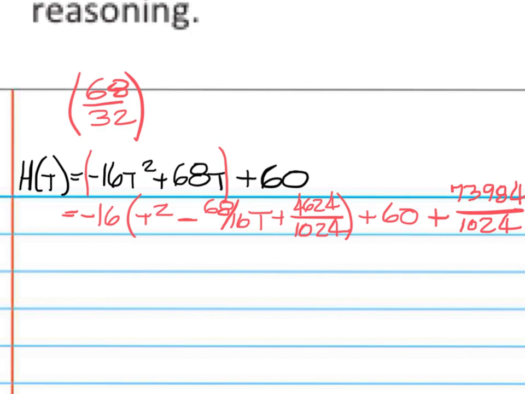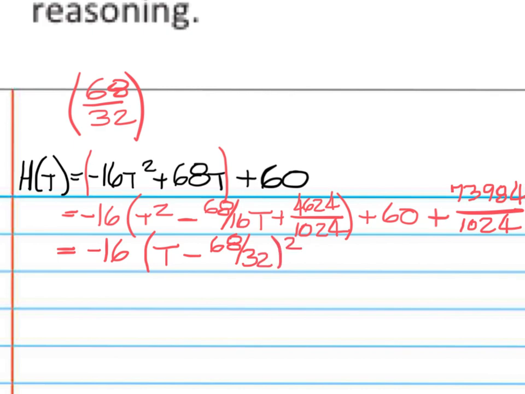We don't have to do those fractions yet. Take out the 68 over 16t and take half of that. Sounds like we're doing this. Tell me if I'm wrong. Negative 16, quantity, use the variable, the sign from the middle, and half of the middle term, which would be 68 over 32. Close it and square. Is that what you're talking about?